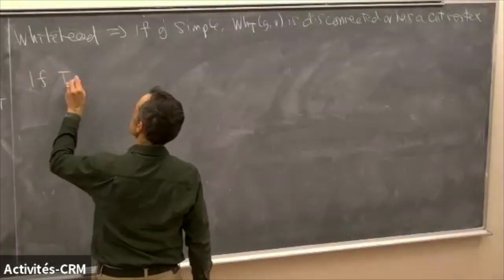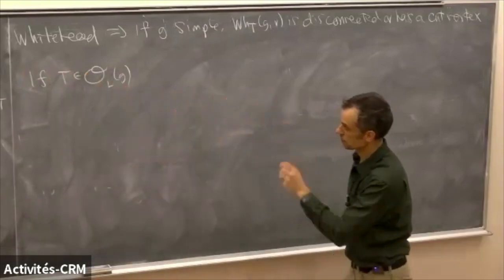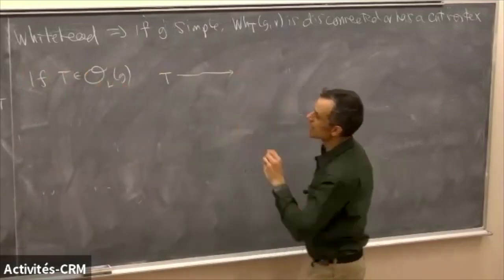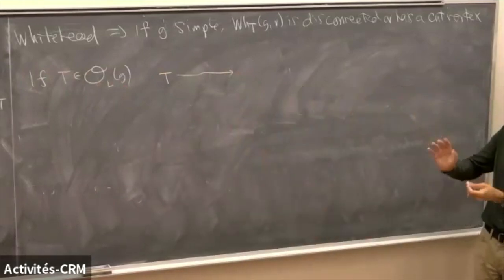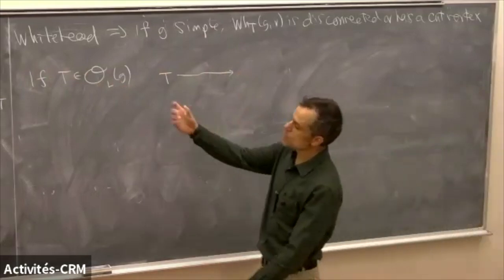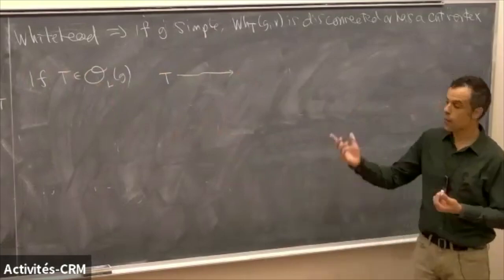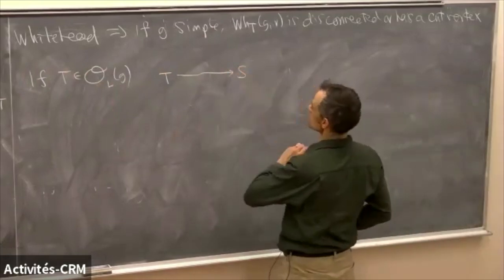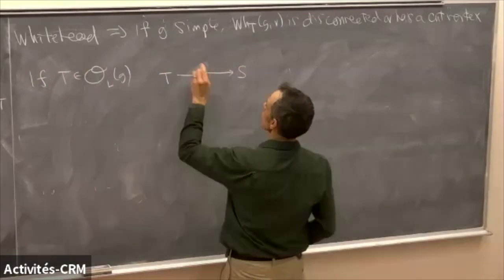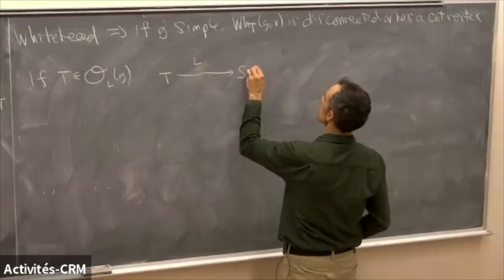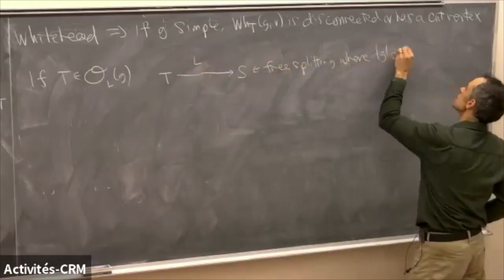So if I take my tree, where my element G has length at most L, then by combining these, if I have a cut vertex, I just keep unfolding, unfolding, unfolding. And I can do that at most L times before my Whitehead graph will necessarily be disconnected, at which point I'm distance 1 from a free splitting. So call this at most L, and this is a free splitting where my element G is elliptic.